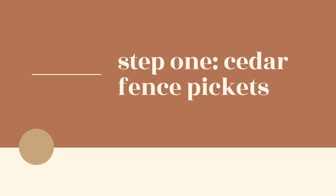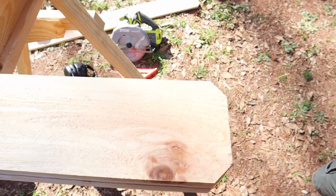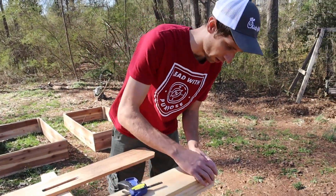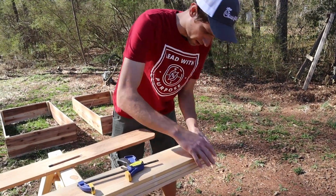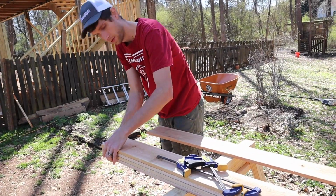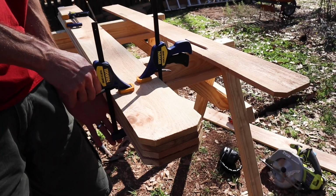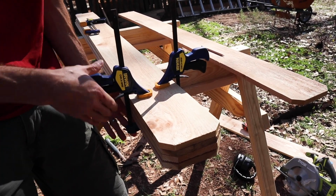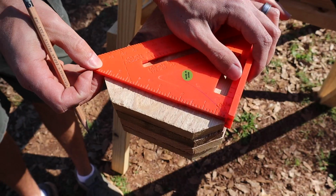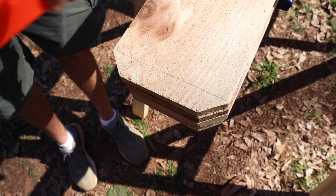This variety of fence picket is what they call dog-eared, and you can see right here, this is your typical fence picket, but for our raised beds, we want to eliminate the dog ear. We want to make sure we're all lined up here nice and neat, as flush as possible. We'll clamp them together on both sides here. And then if you have a speed square, we'll take that and line it up as close as we can to where we chop the dog ear off, just like that.